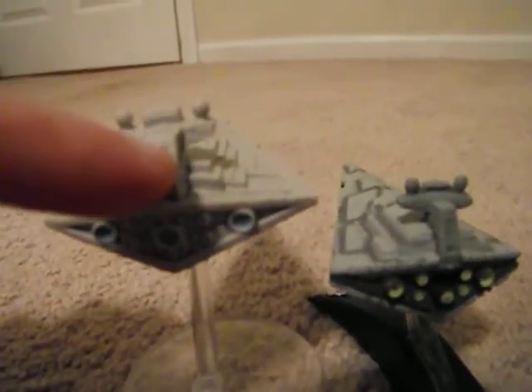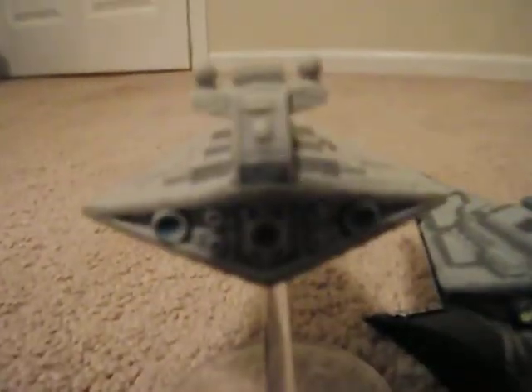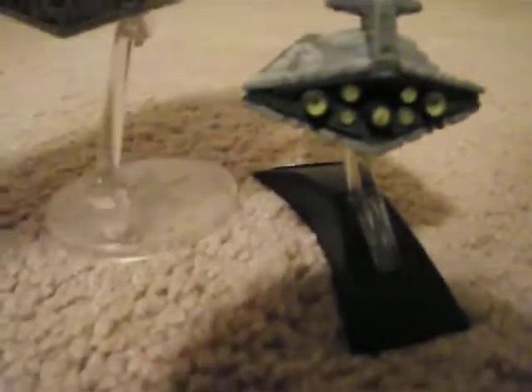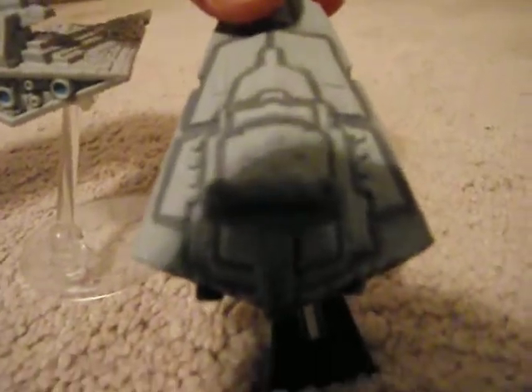This back area is different on both of them too actually. On the Hot Wheels there's like that little bump on the back of the bridge area, and then the die cast is more — I guess you can say flat — and then there's like little lines on the very top of the bridge area.